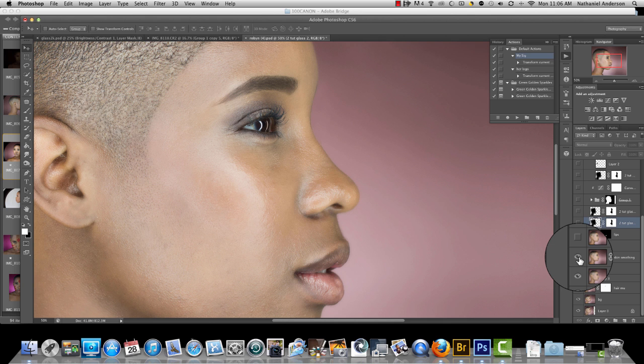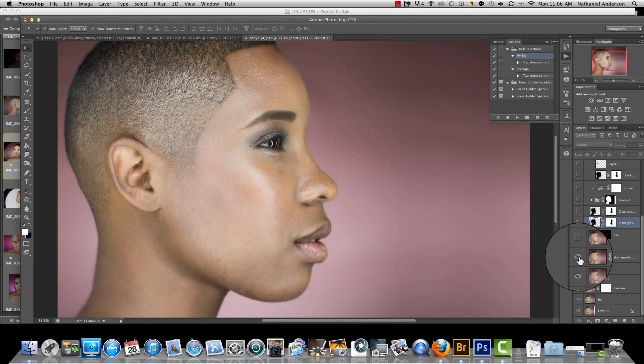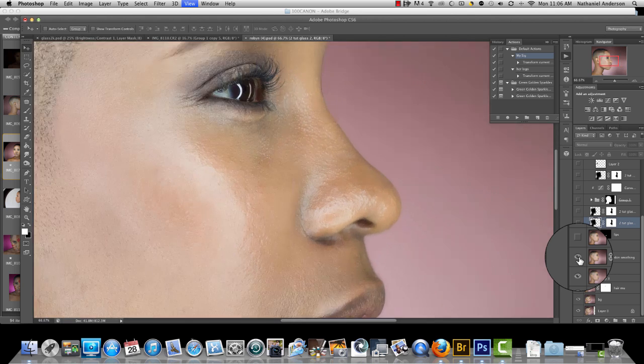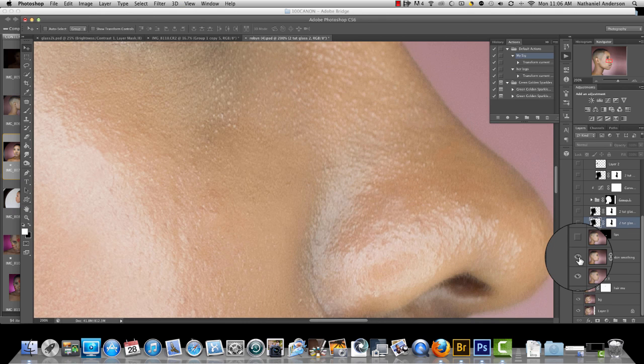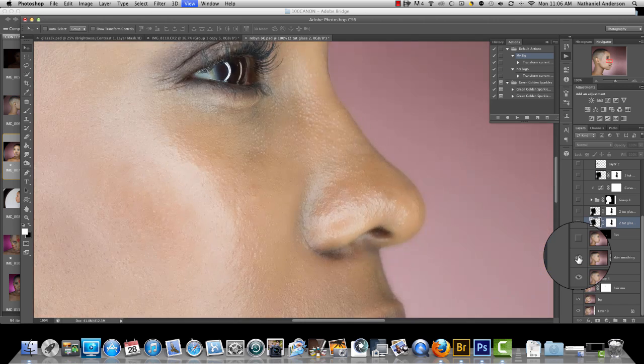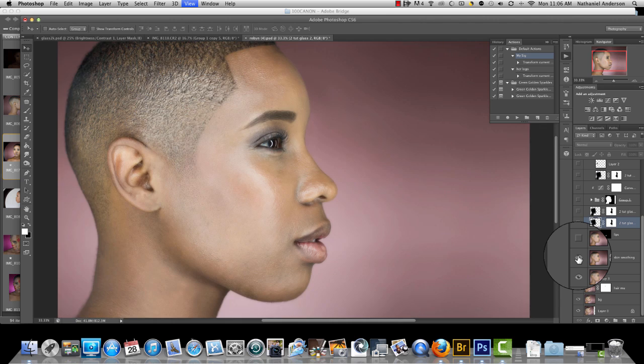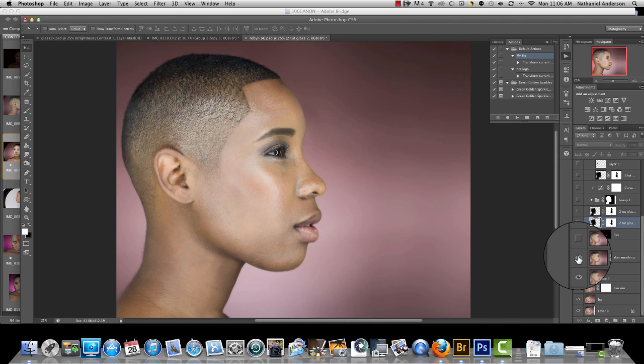Let me zoom in more. Can you see it on the nose? I try not to get rid of the actual texture, because I like texture on my skin, but I'm just trying to smooth it so it isn't so much of it.